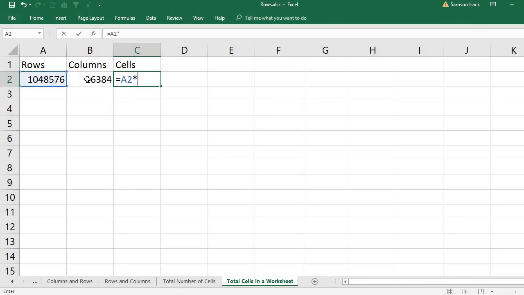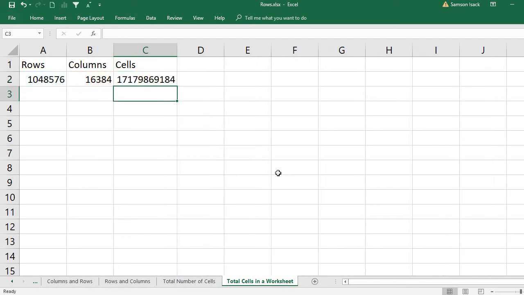Total number of rows in the sheet times the total number of columns in the sheet. This is the cells. So probably you will count it. What is it, millions or billions? I don't know. So this is 69,000 and 800,000 million, 10 million, and it is going beyond that.